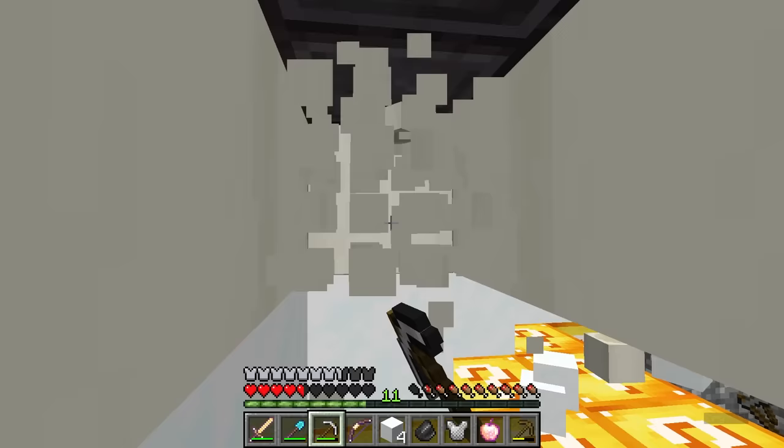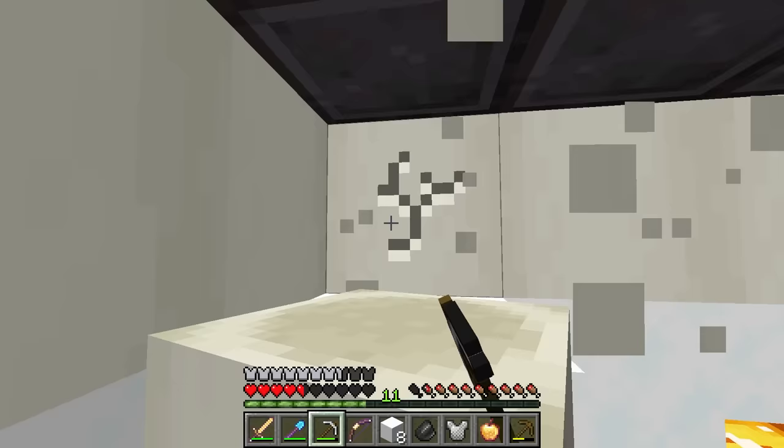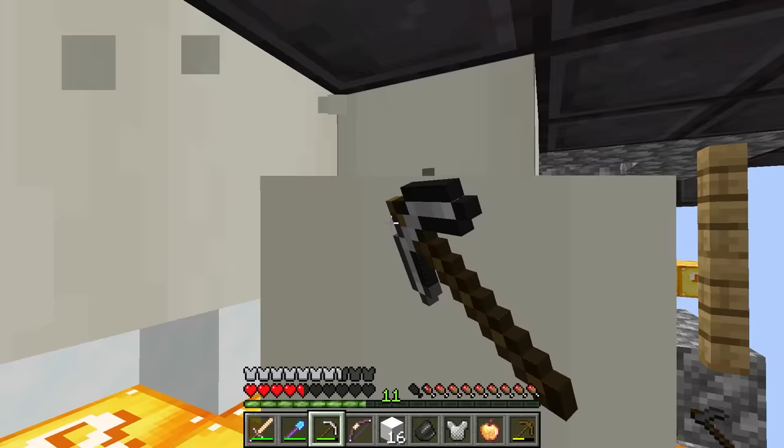Yes, sir. So let's mine that on the way out like this. Mine the snow underneath like that. And let's clear that out like this. And oh, so much room. Come on, give me some sauce.